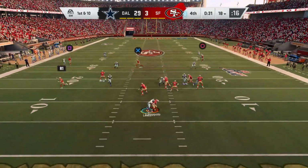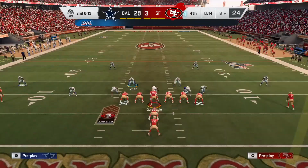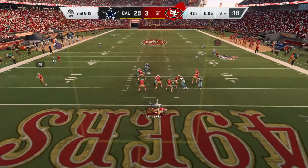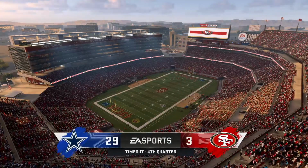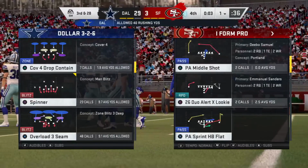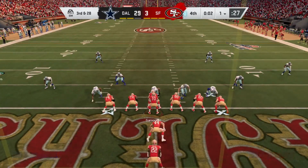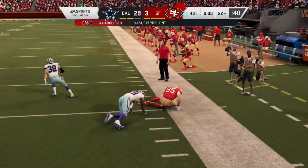So after the INT, it's Garoppolo. Rush coming, and he's taken down. And they need to work to at least get some of this yardage back after the sack. 2nd and 19. There's Garoppolo to throw. And a timeout comes in. The whistle's blown with 3 seconds remaining. Well, that last sack, it puts Garoppolo and the 49ers in a tough spot. They face a 3rd and long. One final try now for Garoppolo. This one into the hands of Kittle, the tight end.